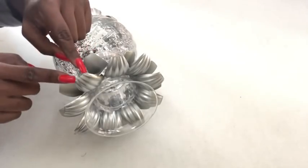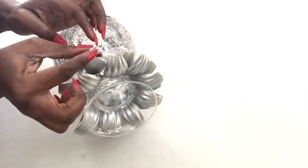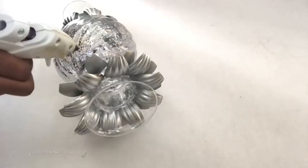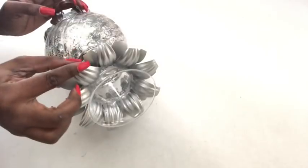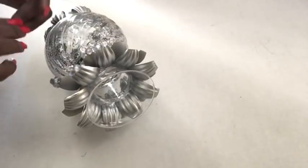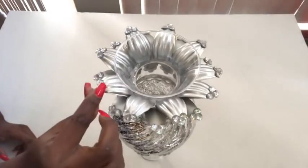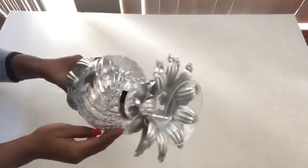And now to give this top part here pointed tips, I'm going to be using gems. Like I said before, it was an error on my part to cut off the tips, but then this method of using the gems to create a tip-like look will work just fine. This is the final piece of gem to complete my design, and yay! I have my lovely, cute pineapple looking vase.